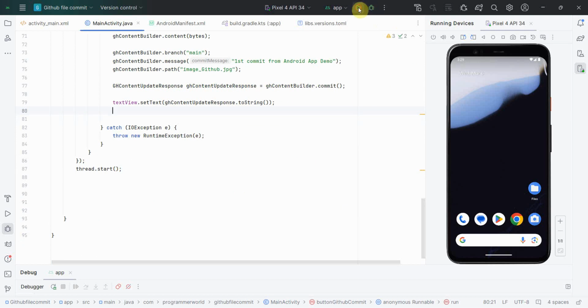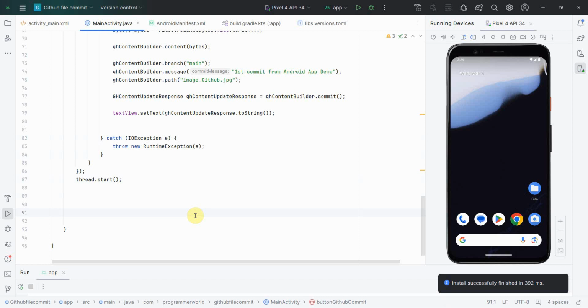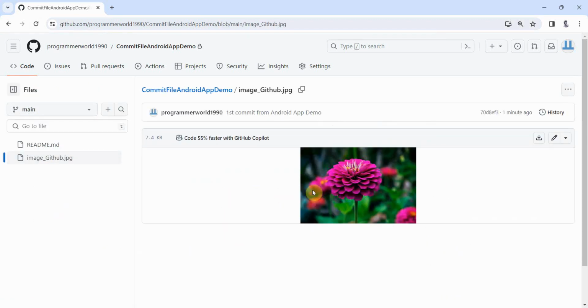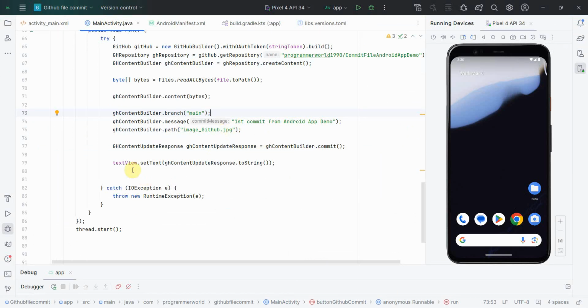So let me see if it works. I'm testing again. Okay, it crashed. But if I go to my repository and refresh it, I can see the file has at least got checked in. So what went wrong? Let me go back here and try it once again. I think I got it. I'm calling the text view over here. So I think I should not call the widgets in the thread, or I should call it in the main thread, you can say. So I can just cut it with Control X and bring it out.